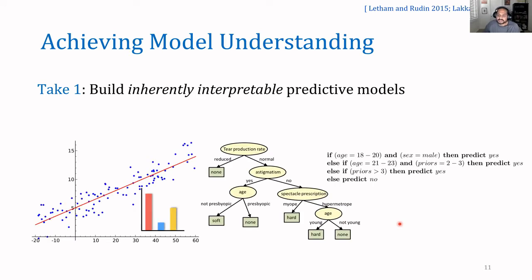So for example, if you're doing some kind of linear regression with features that you understand, or you're building shallow decision trees, or you're writing a bunch of rules, and that's your machine learning model. And there are lots of variants of these. Then you can imagine that you would be able to understand what's going on.